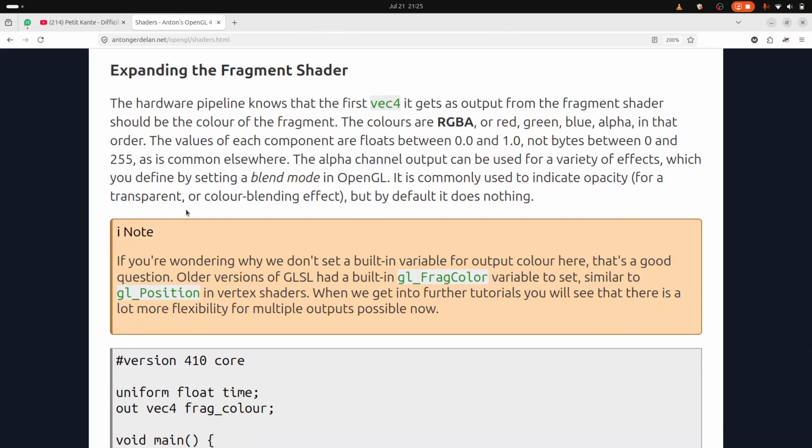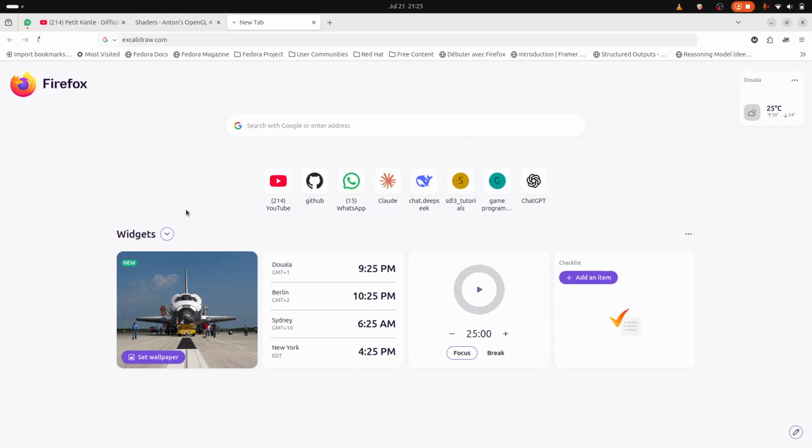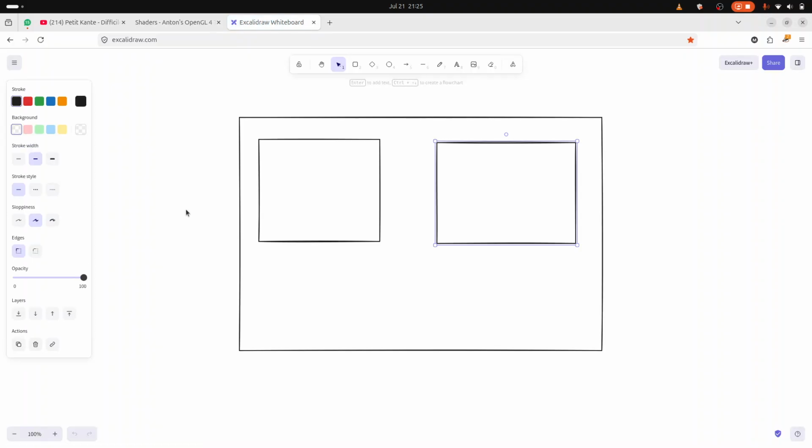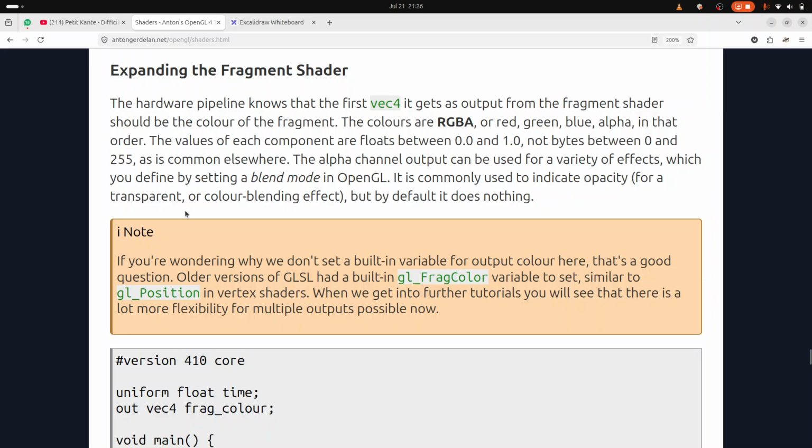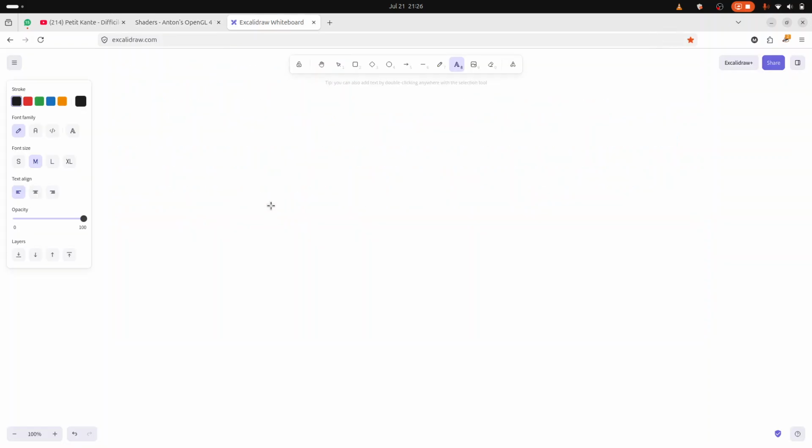Yesterday we saw that the fragment shader is used for pixel-sized color. This is what the fragment shader is. So we have the vertex shader, which gives position on screen.